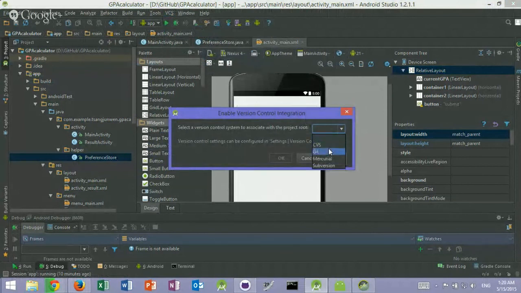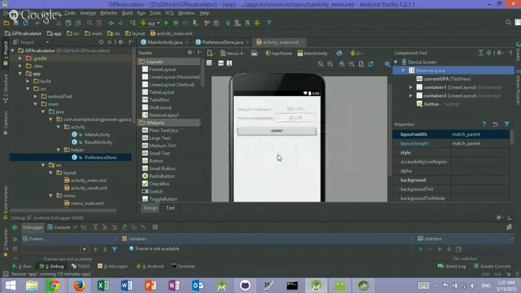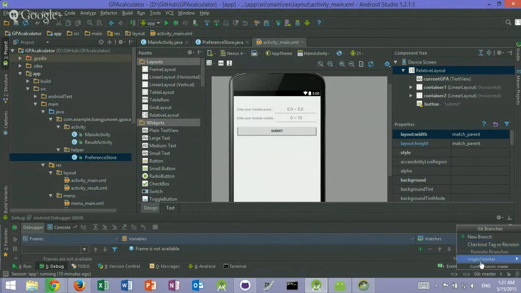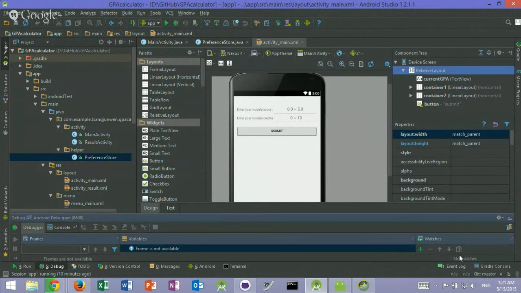For me, usually I use Git. If you use Git, you usually see at the bottom which version you are on, which master, which branch. But if you don't need version control, it's perfectly alright. You can run without it.